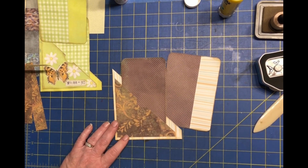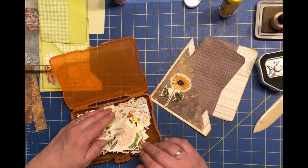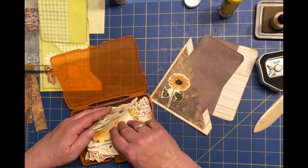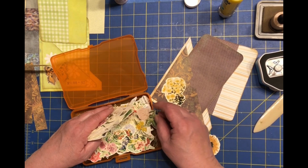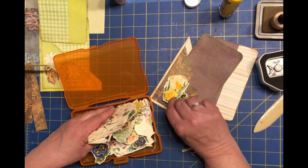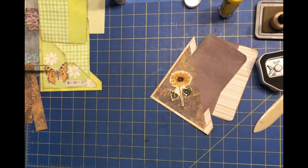I like the flourish there. If I get a flower that has some... Well, that'd be kind of cool. I like that. Too bright. Too small. Yeah, I like that one. Okay, we'll throw that on there, and we will find a label to go behind it.